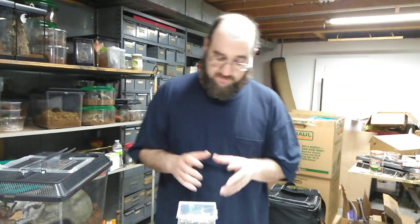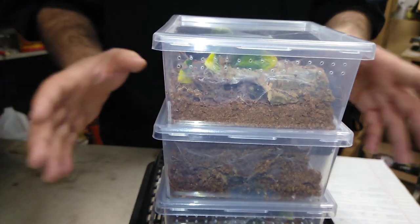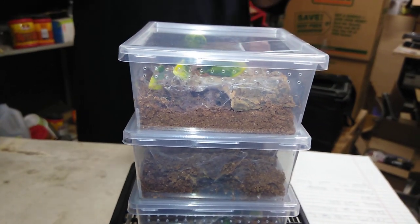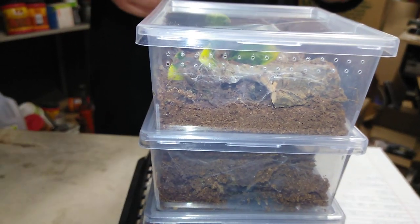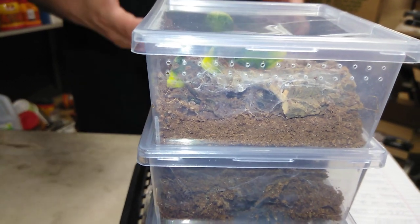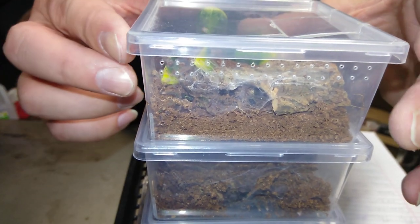And they come in multiple different types. Right here, these top three you're seeing are my Neoholothelia incei. As you see here, this little one here. And they're gorgeous. Now, I throw these in between beginner and intermediate personally for myself because they're small. They're really fast. And if it gets out, it's kind of a scary thing because you don't want to crush it. And that's a big thing because they're so speedy and some of them are super skittish.